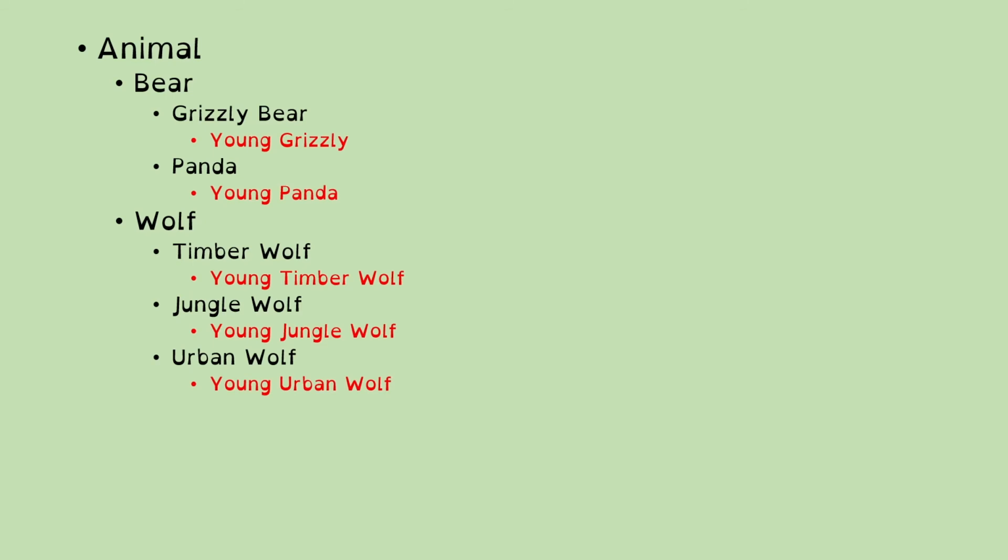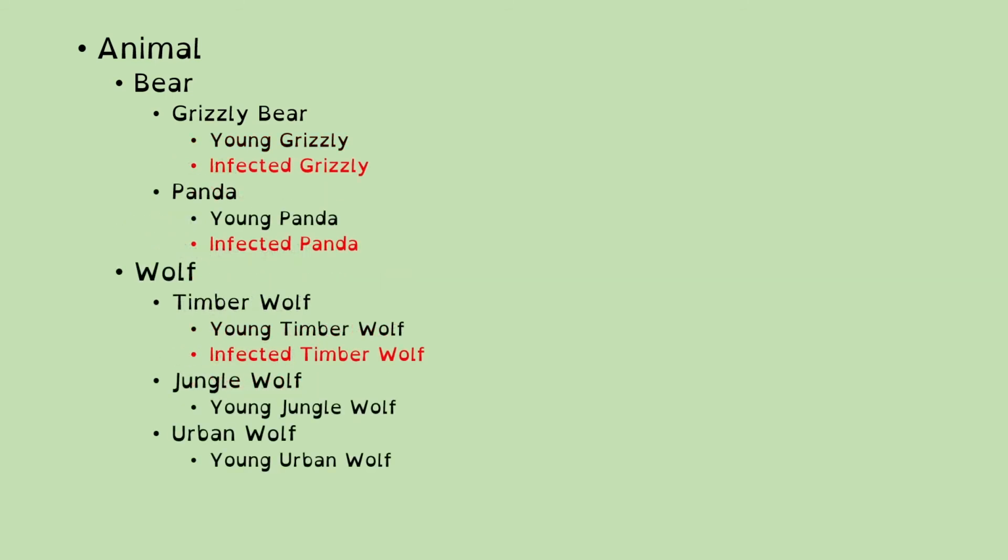I'm going to throw in another one, but I'm not actually going to put it in all of the different categories. I'm going to have an infected grizzly, an infected panda, an infected timber wolf. And now in my head, I'm wondering what on earth an infected panda is going to look like. It might be some kind of zombie panda. That can be fun. So just because you're using this approach of common ideas doesn't mean that you have to, obviously, justify having one of each in every category that you've got.